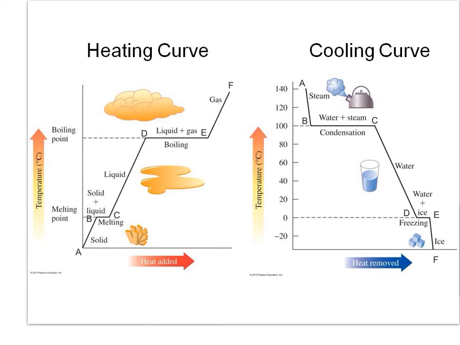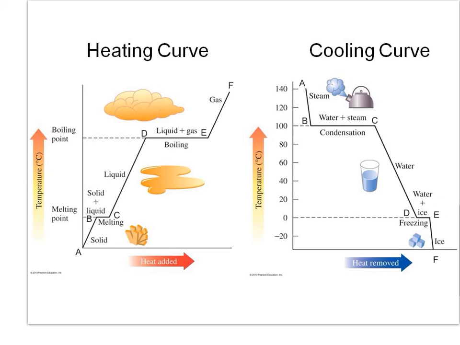After all the gas has turned to liquid at C, further cooling lowers the temperature, which is shown by the diagonal line CD, from the condensation point to the freezing point. At the freezing point, another horizontal line DE indicates that the liquid is changing to a solid state while keeping the temperature constant.